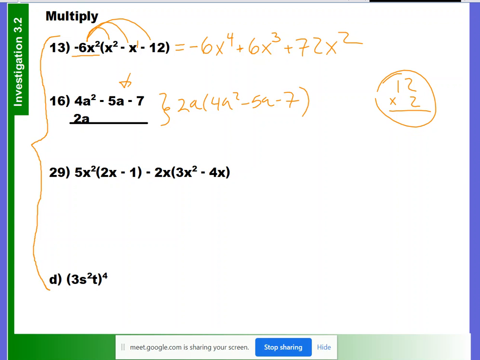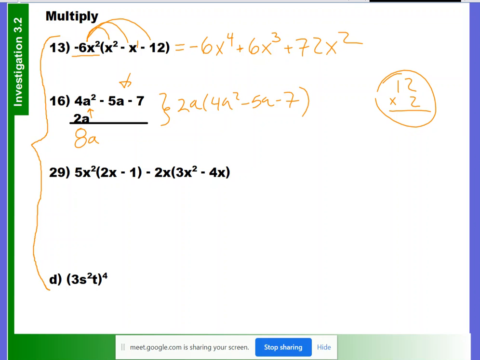I volunteer as tribute, Olivia Carter. Olivia Carter, tribute. Okay, so I said 2a times 4a to the power of 2, and I got 6a to the power of 2, but I wasn't sure if it was 6a to the power of 2 or 6a to the power of 9. Well, what is 2 times 4? Oh wait, no, not 6, sorry, 8. 8. Sorry, oh my gosh. It's okay. A to the power of 2.